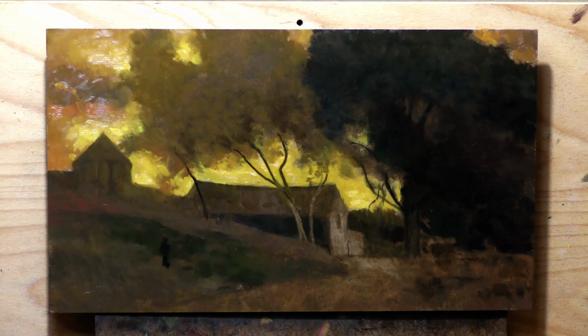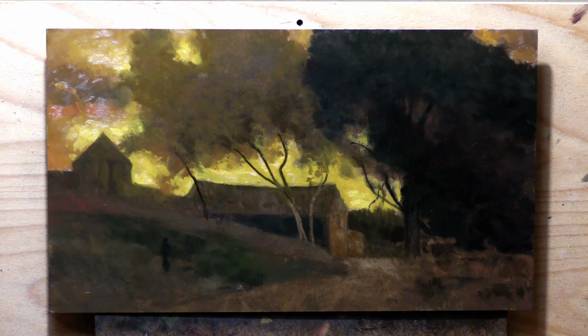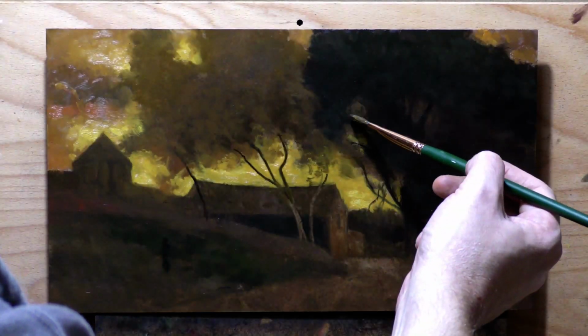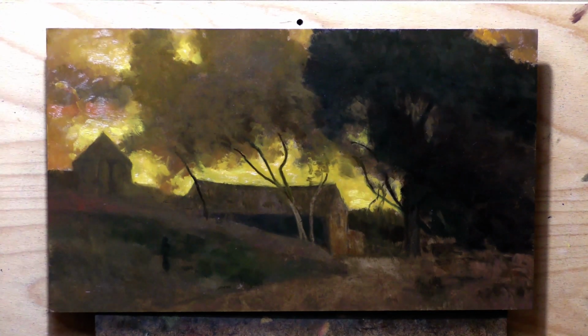Completely agree with that. That's the business I'm in. Expressing my feelings in paint and trying to create something that resonates and is beautiful.